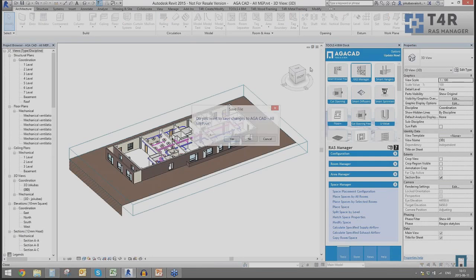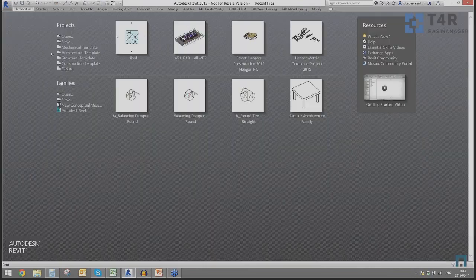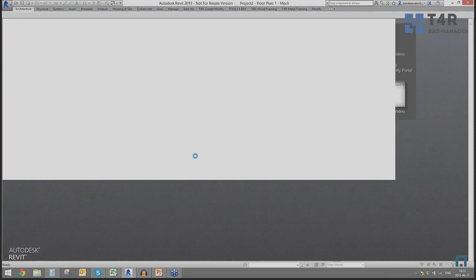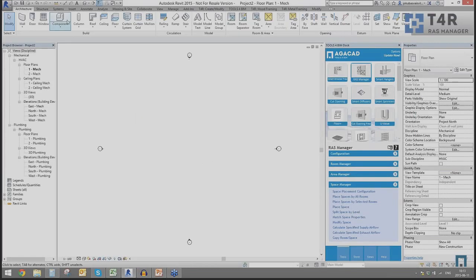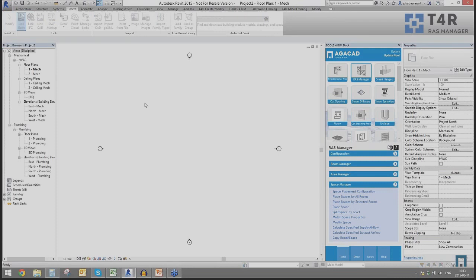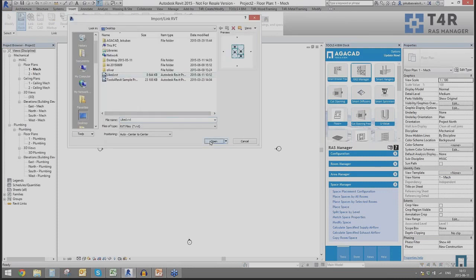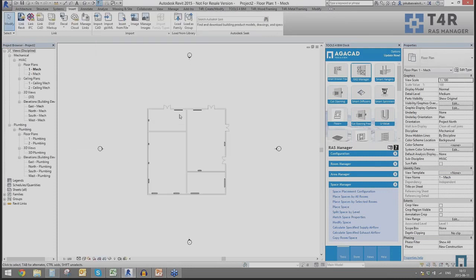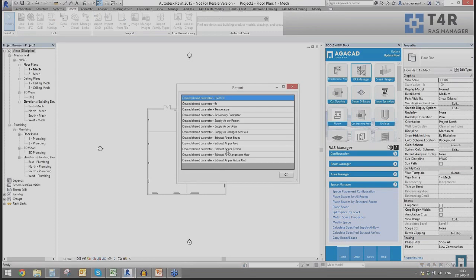I'm just closing this project as well, and I am opening the new mechanical template that I have here, and I'm just inserting using Revit links that model, the architectural model, for example, and now I am able to place spaces by all rooms.